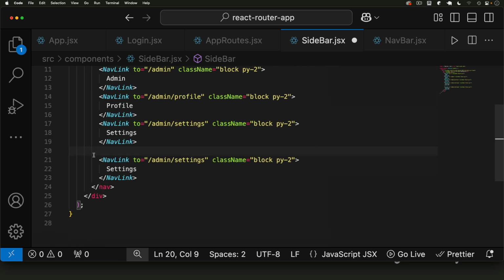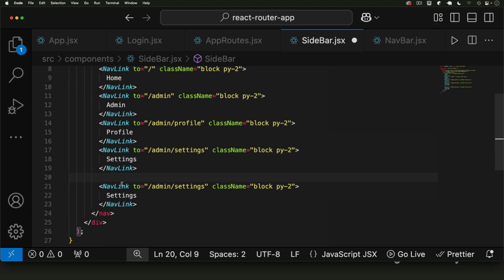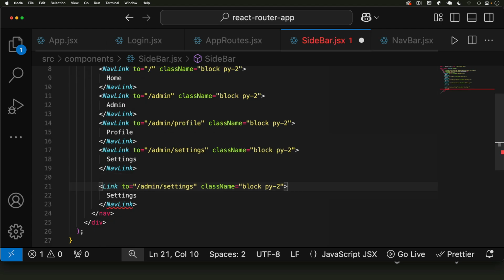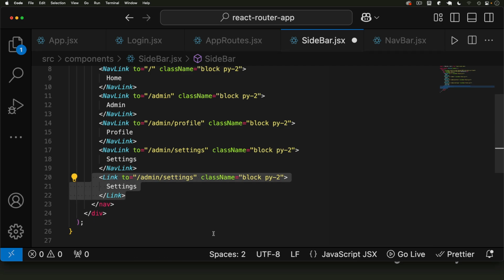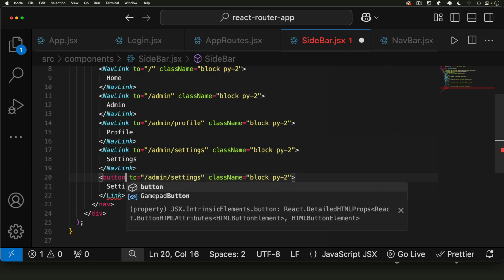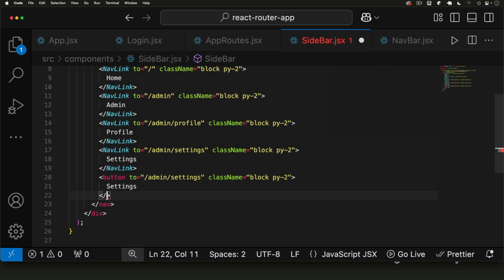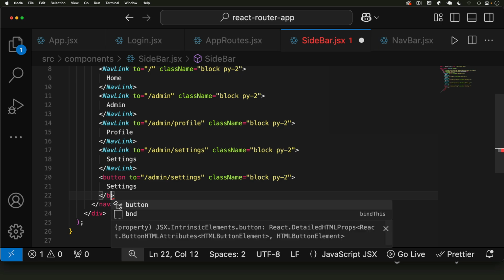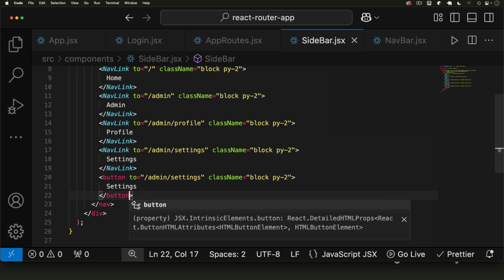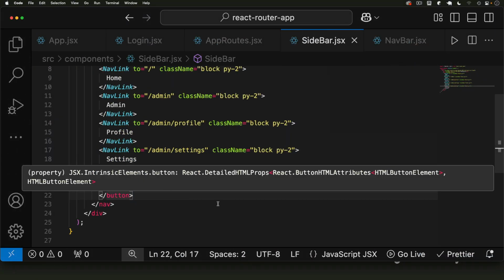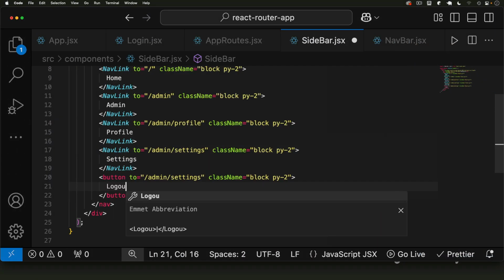And actually, you know what? Yeah, we don't need a nav link here. I don't need to keep track of the logout because that's just going to be a regular link. We don't need to keep track of that state, that class, right? So this here would be mostly a button. Let's see if we can make it not a link, but a button. We can make it a link if we wanted to, but a button should work nicely as well. Let's just save that and see how that looks. It looks the same. So I'm just going to call this logout.